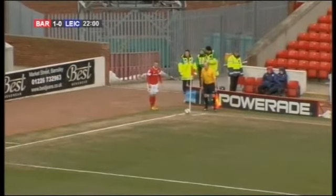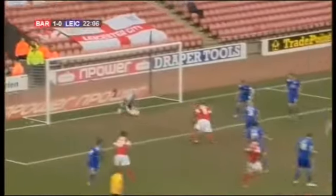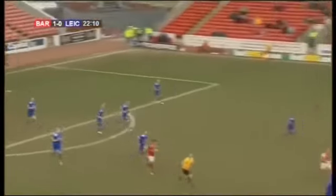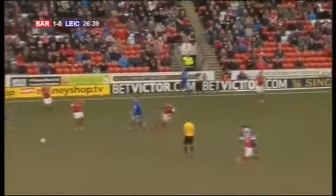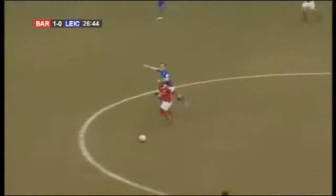Kennedy to take a corner then, between the north stand and the east stand. Be a left-footed in-swinger from the man who played for Leicester before joining Barnsley. Not too many appearances for them. Nodded back to Mellis, who gets a tame strike away on the edge of the penalty area, all the way through for a routine save from Schmeichel. It's all left-hand side, isn't it, for Leicester at the moment? Barnsley are just about managing to stand firm against it.